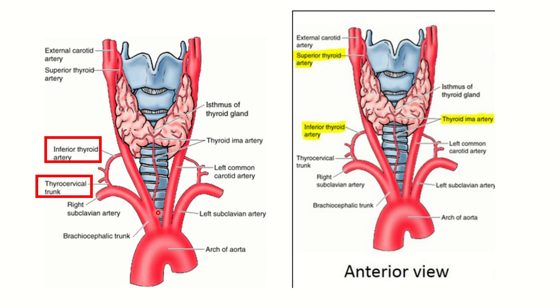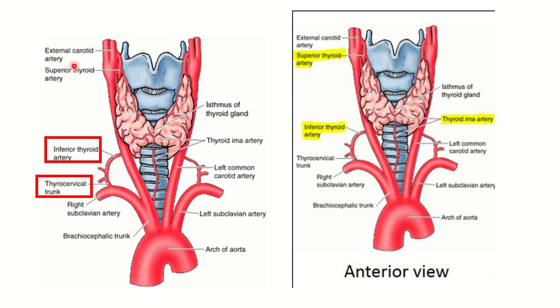So in this picture, the first and second picture, it is very clear, and here we can see this is the inferior thyroid artery, which supplies the lower part of the thyroid gland. This butterfly shaped structure or H-shaped structure is the thyroid gland, and we can see it is supplied from the upper part by this artery, from the lower part by this artery, and the isthmus by another artery. And here in the upper part, it is the superior thyroid artery.